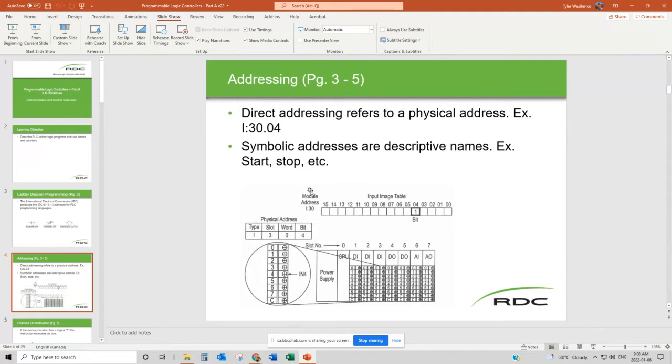So if we were looking at that particular card, the input card in slot 30 and channel number 4, or bit number 4, in this case it's showing a 1, so there's a contact out there in the field somewhere that's made, that has turned this into a 1. It varies a little bit between manufacturers, but they're all generally the same idea. You're going to have an identifier for the type of card it is, input or output card, a number that represents the slot, and a number that represents the particular channel on a card that your IO is connected to.